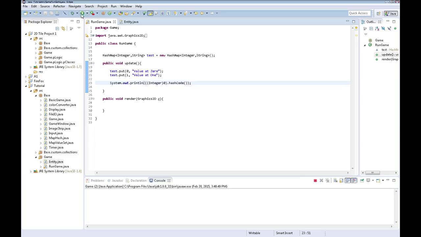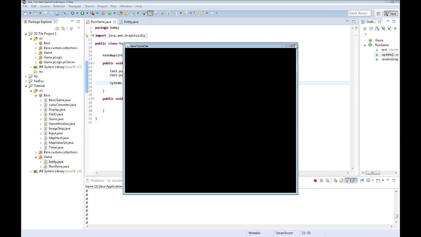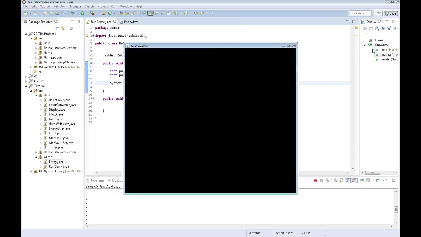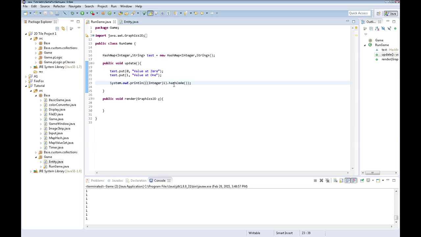I hope it is. Alright, so it's 0. Let's see what integer 1 is. 1. Alright, easy enough. Numbers can't get mixed up. One number is that number. If you tell it what that number is again, it's going to have the same hash code.